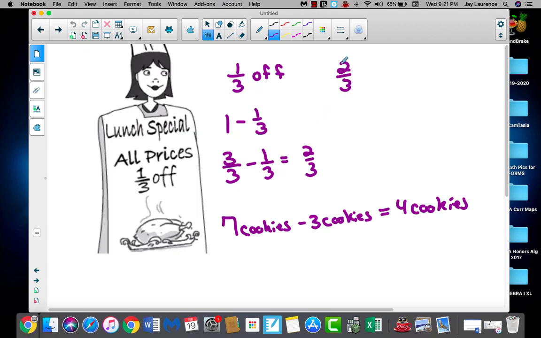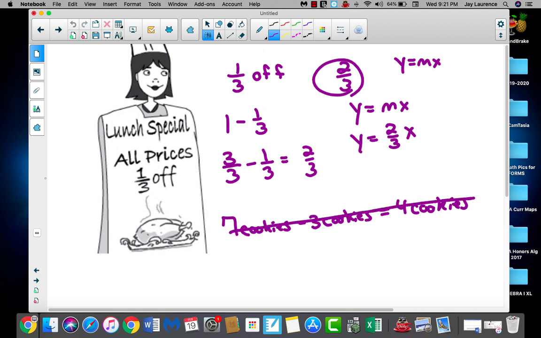So if you were paying 2/3 of the price, your equation is quite simple. It's going to look like y equals mx. So y is going to be 2/3 of x. That's all it is. Y equals 2/3 of x. How do I know this? Well, I'm going to write equations, linear equations, in the form of y equals mx. All right. What am I paying for the price? I'm paying for 2/3 of it.